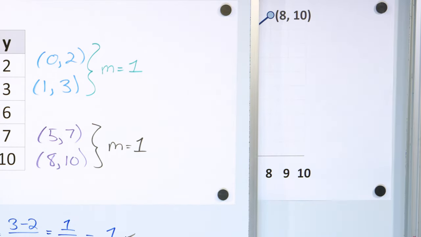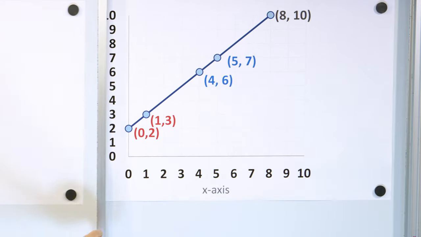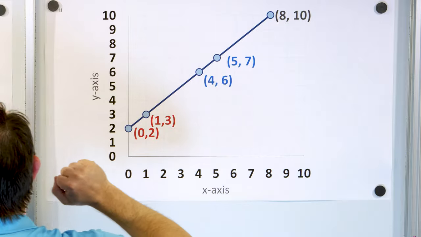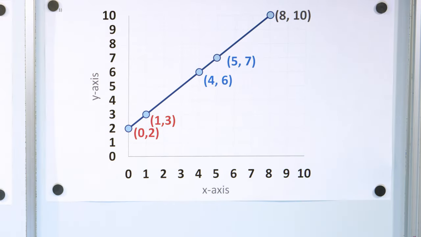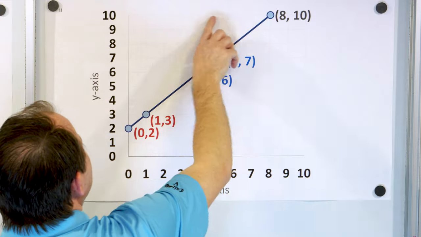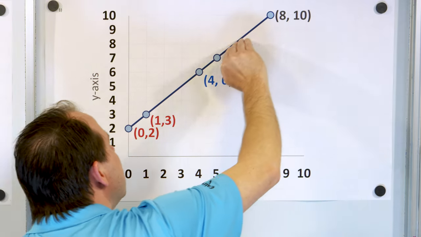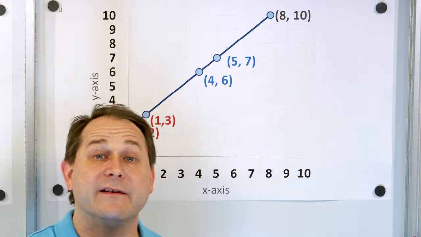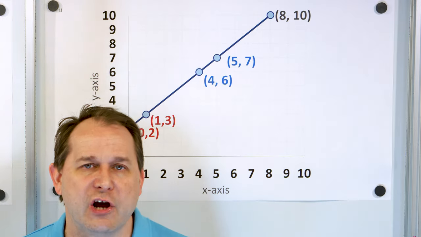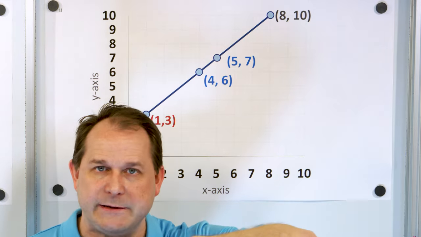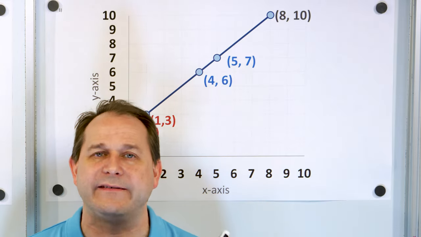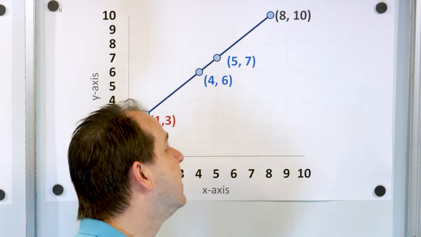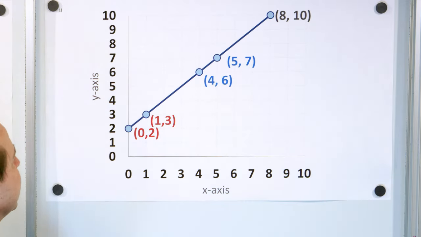If we take these points and plot them, here's (0, 2), (1, 3), and the rest of the points we've also plotted. Remember, the biggest point we had was (8, 10). Here's 8 for x and 10 for y. If we draw a straight line through them, what do we have? We have a line. Of course, everything is in a line. And the reason we know it's a line is because it's a constant slope. It's just reinforcing to you to know that when you see a line plotted, then you know the slope has to be the same between every separate pair of points you pick along this line. You'll always calculate the same constant slope.